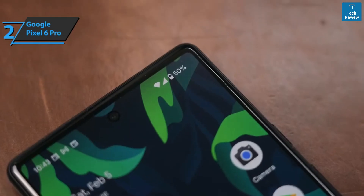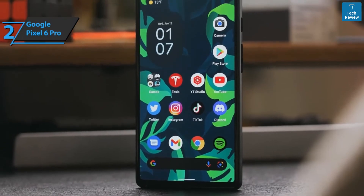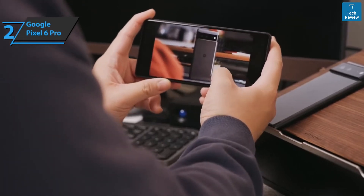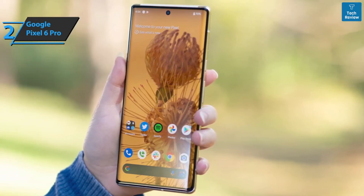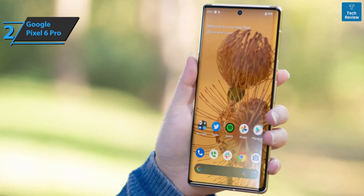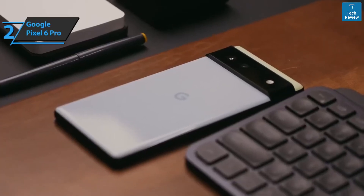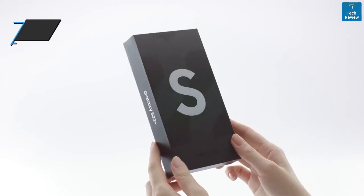The Pixel 6 Pro has the largest battery of all Pixels so far, delivering close to 9.5 hours of on-screen operation per charge. Charging reaches 30 watts via wired and 23 watts wireless. It takes first-class photos demonstrating some of the best dynamic ranges seen on smartphones. Zoom stands out in low light conditions, with Super Res Zoom delivering a maximum of 20x for stunning detail even in the dark. The camera setup includes a 48-megapixel telephoto, 50-megapixel wide, 12-megapixel ultra-wide, and an 11-megapixel front camera.